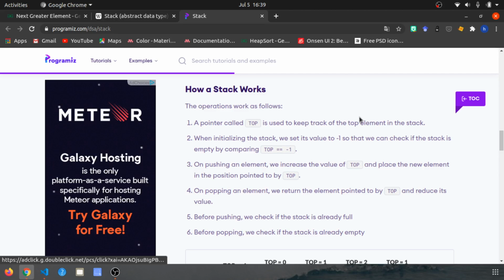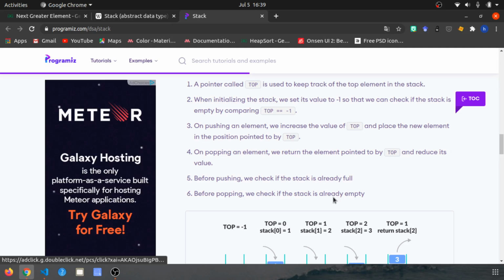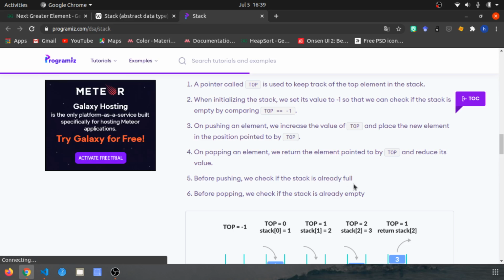After initializing, we push an element. After pushing an element, we increase the value of top, so now top will be 0 and the new element is at the position pointed to by top. If you want to pop an element, we return the element pointed to by top, and we reduce top by 1.